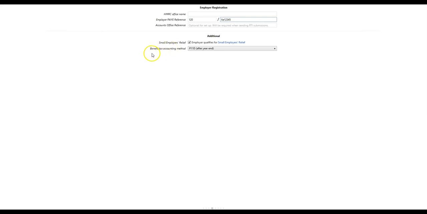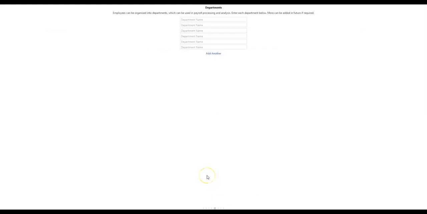The next option we have is benefit. So obviously it is the benefit in kind for the employees. If any employee receives any additional benefit from the company, for example, if the company provides a car or mobile phone or a laptop to the employees, you have to declare it to HMRC, so you can use that form to tell HMRC.